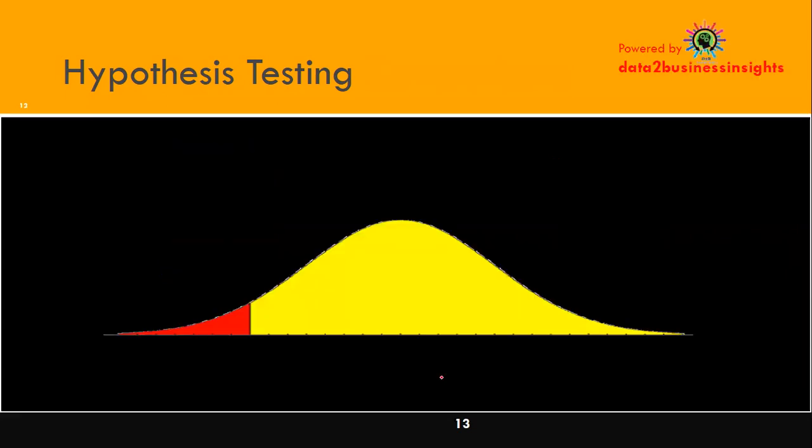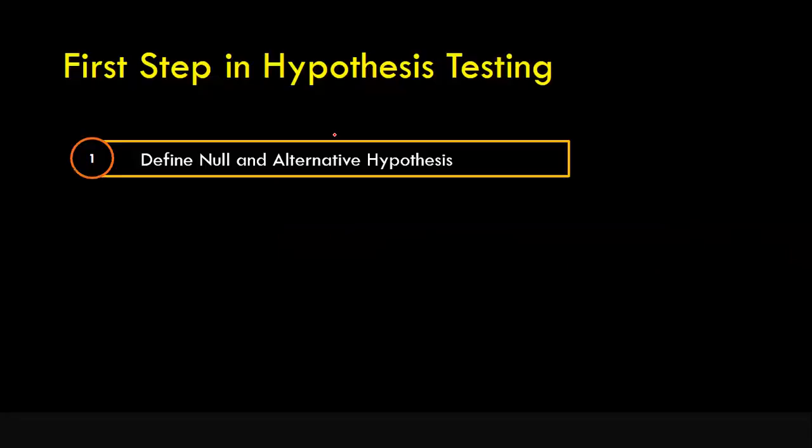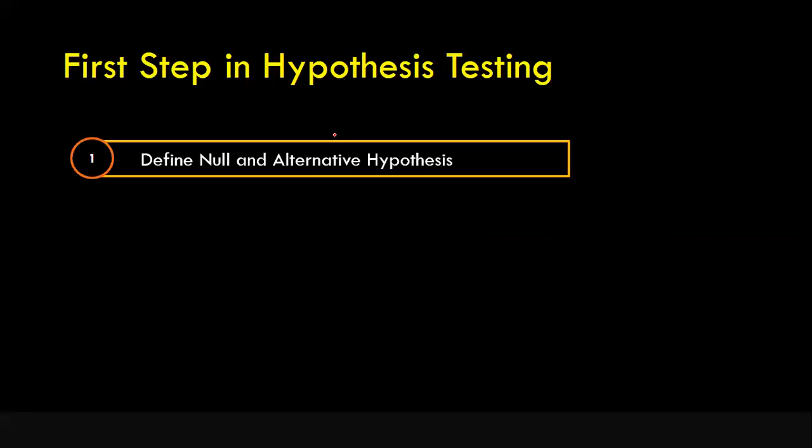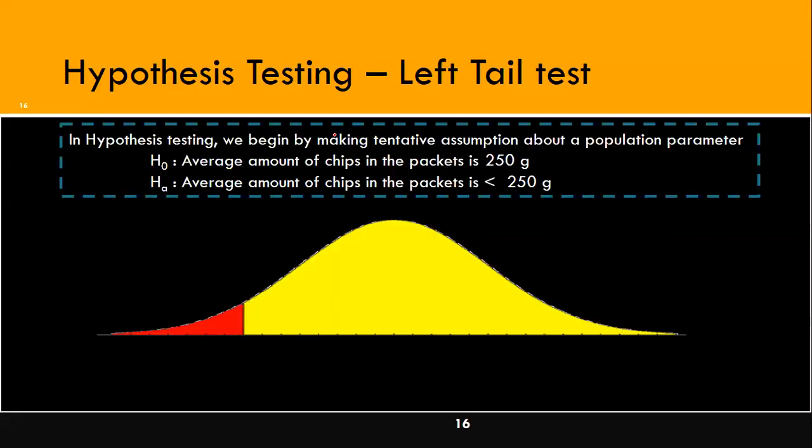So in that kind of situation, look at this. This is your normal distribution. Here you want to conduct the test and formulate your null hypothesis. You are formulating the hypothesis test. As part of hypothesis testing, the first step is you need to define the null and alternative hypothesis. For the null hypothesis, you can use the notation H sub 0. So, null hypothesis, you can use this notation.